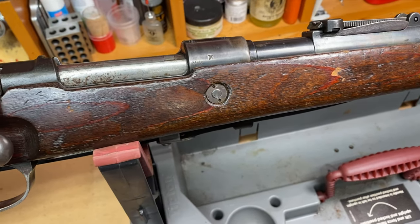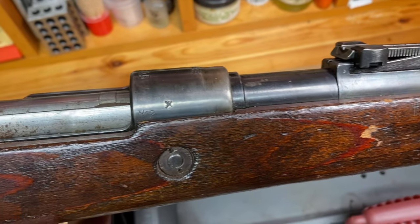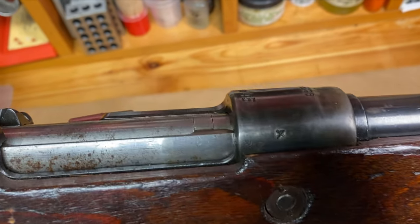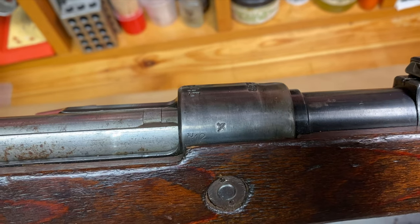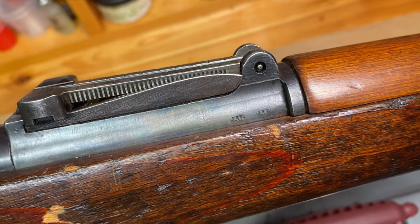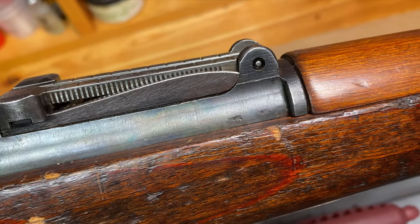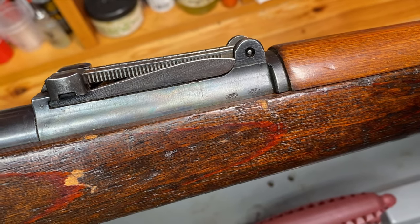So it's pretty cool. I haven't had a chance to take it all apart yet to look at all the markings. But there are some Waffenamts here on the receiver and up near the sight. With the naked eye it may be hard to figure out what they are. This one's not too bad — that's a struck out marking there, an eagle holding a swastika. But there are a couple of very worn Waffenamts down here that are kind of hard to see — I can't make out the numbers on them. Like I could take a picture and blow that up, but if I'm just working in the shop, I'll break out my loupe to take a look.